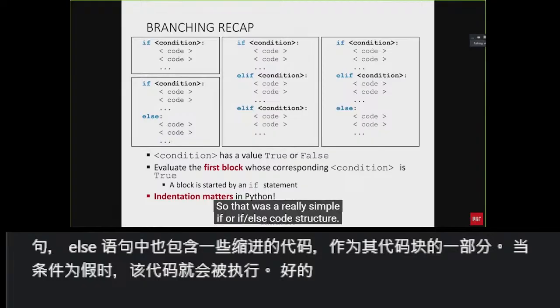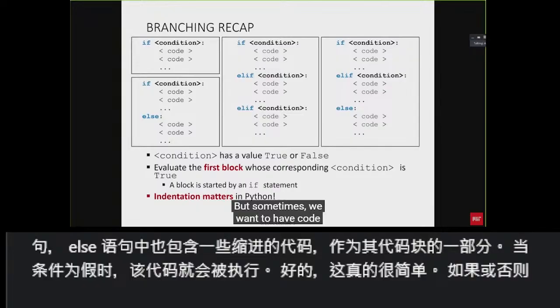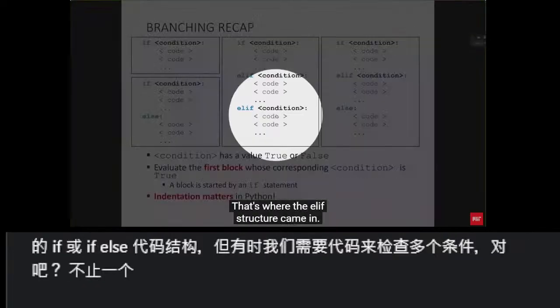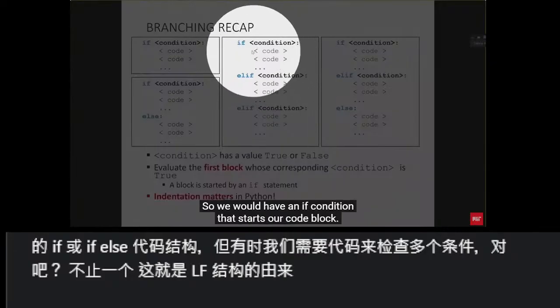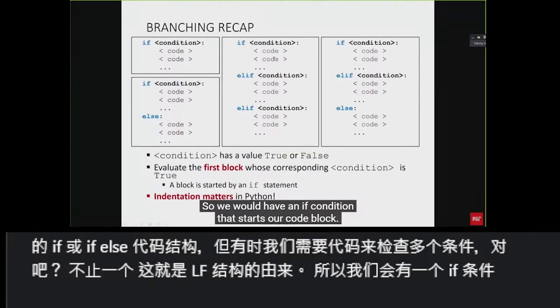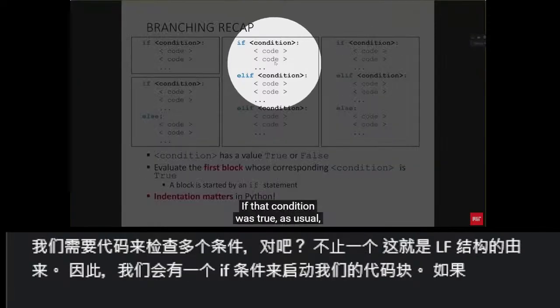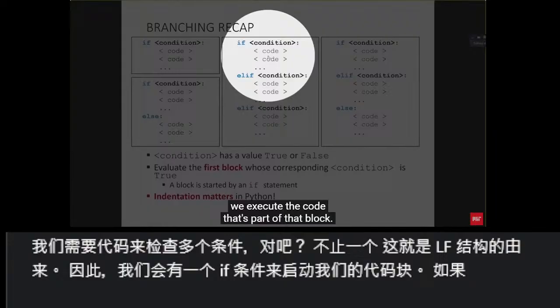Okay. So that was a really simple if or if-else code structure, but sometimes we want to have code that checks for many conditions, right? Not just one. That's where the elif structure came in. So we would have an if condition that starts our code block. If that condition was true, as usual, we execute the code that's part of that block.